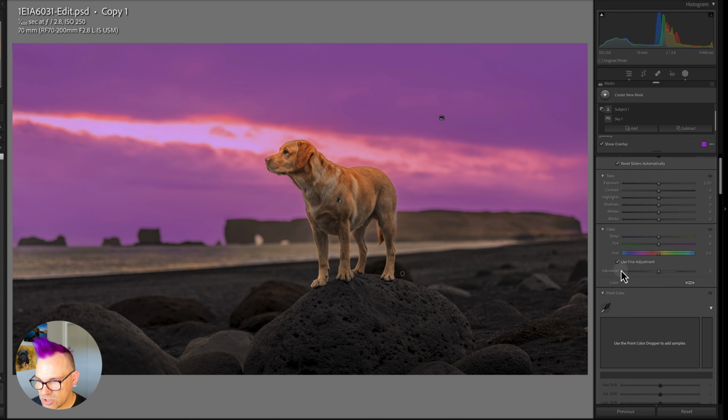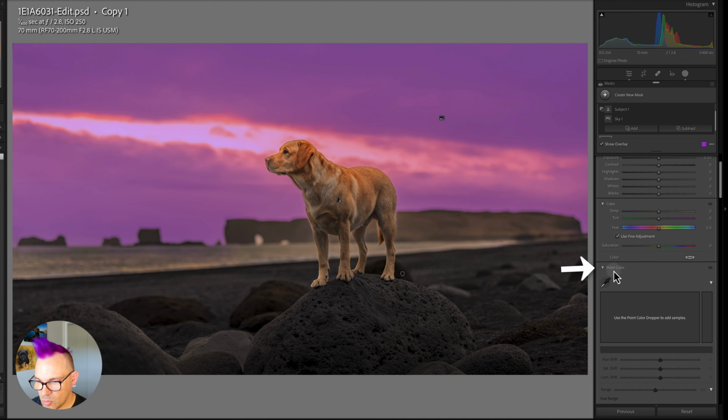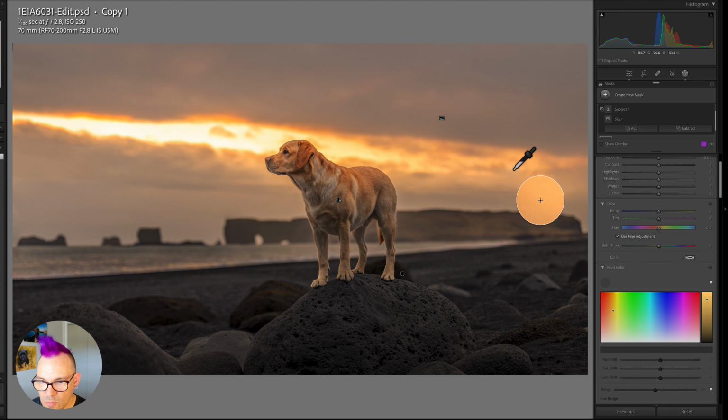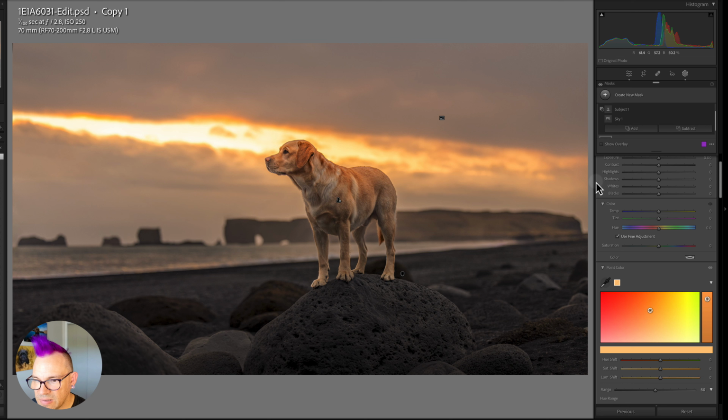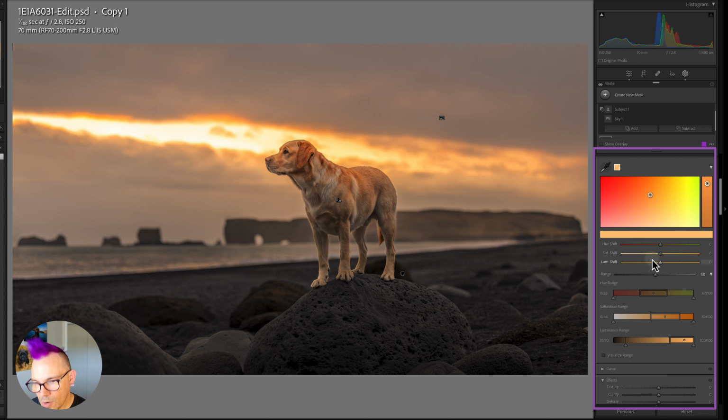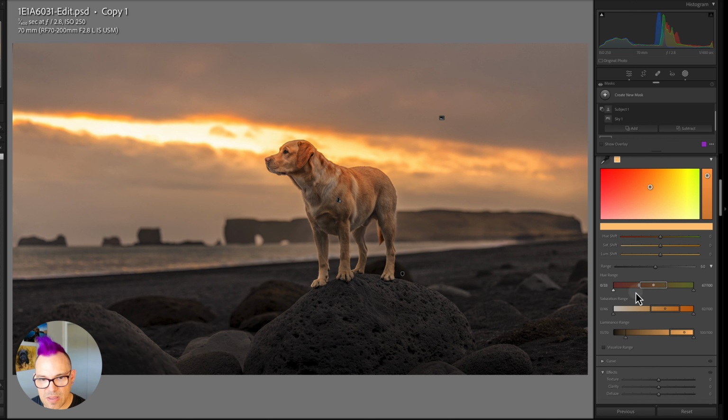So what I want to do is just scroll down from this mask into point color here, click on the eyedropper, and I just want to pick one of the warmer kind of yellow colors here, I think. So let's go somewhere in here, maybe in that kind of middle yellow area. And now I have all this control over what I can do. I can play with the hue, saturation, the luminance, the range of how much this is affecting, and I have all of these controls. If you haven't watched that point color editing toolbox to see how all this works, I definitely recommend you do that.